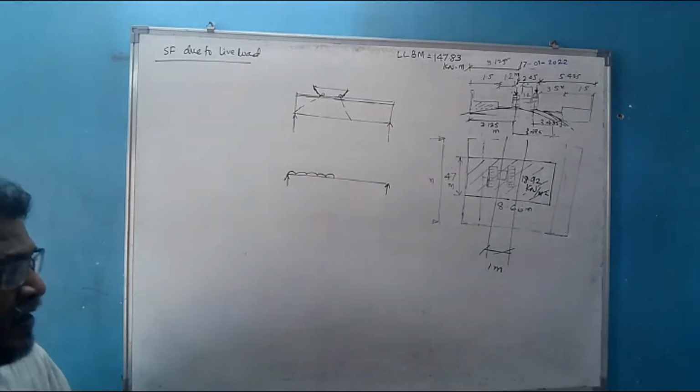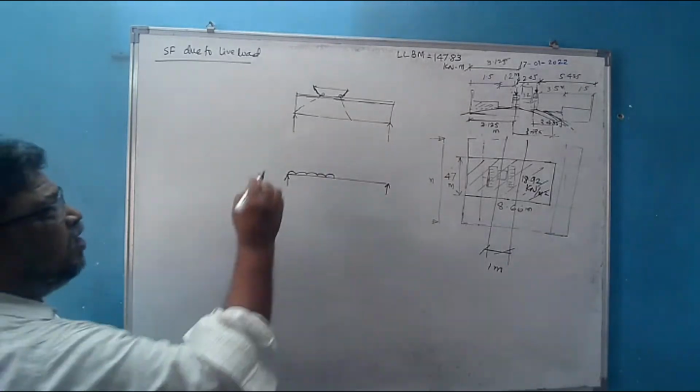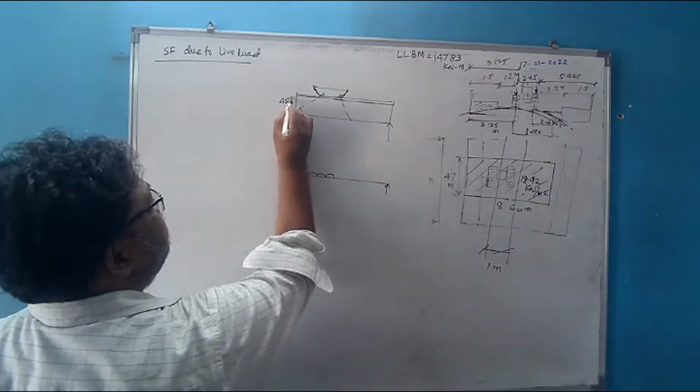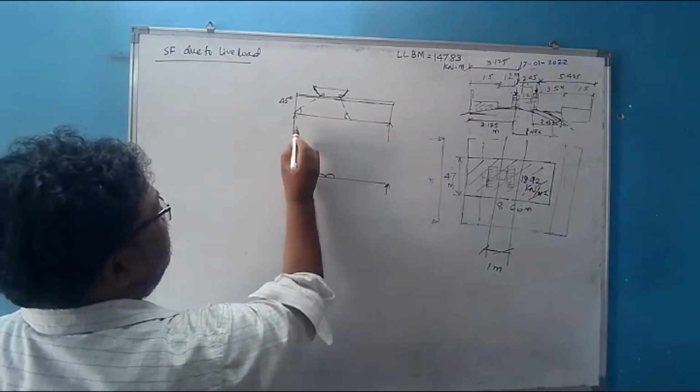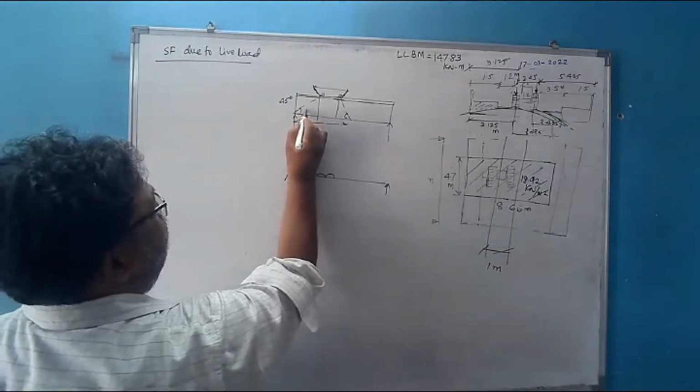When the live load will be maximum, when the shear force will be maximum, जब लाइव लोड सपोर्ट के नजदीक है. बेंडिंग मोमेंट के लिए क्या किया था? The live load was placed at the center. For shear force, the vehicle is placed near the support such that the dispersion is ending at the center of the support. If this angle of dispersion is 45 degree, so how much this will be equal to? ये कितना रहेगा? 0.55 मीटर.